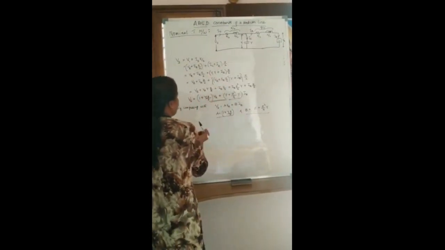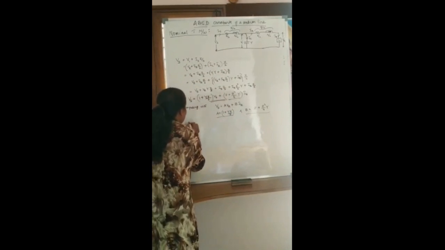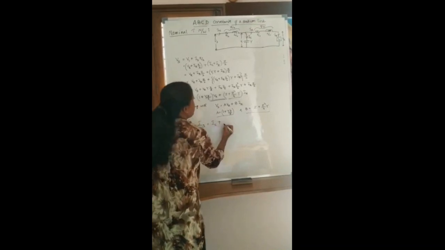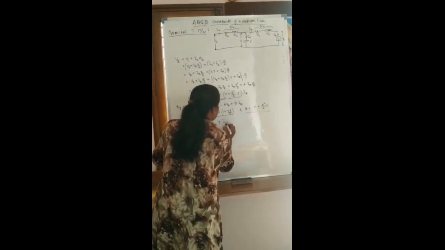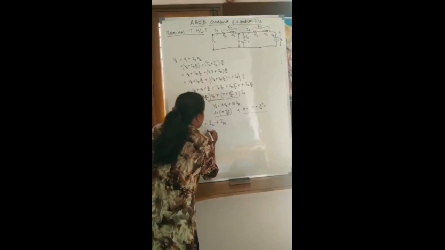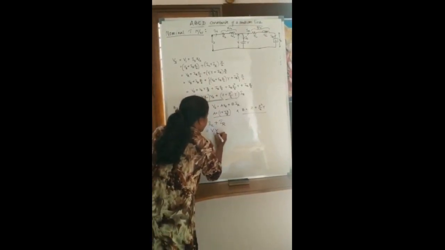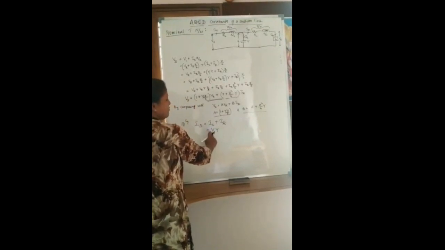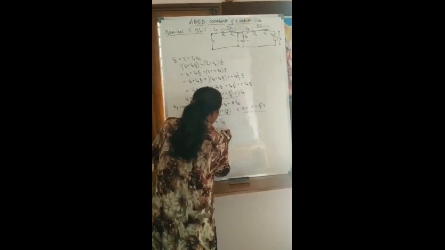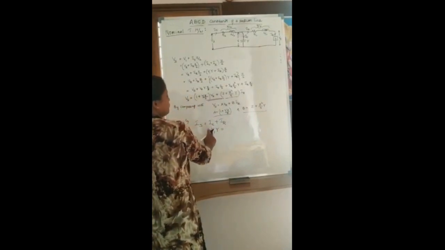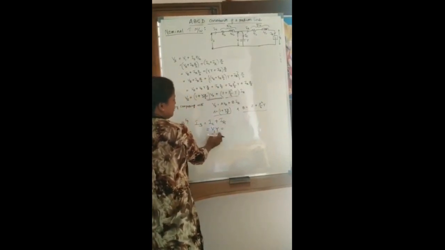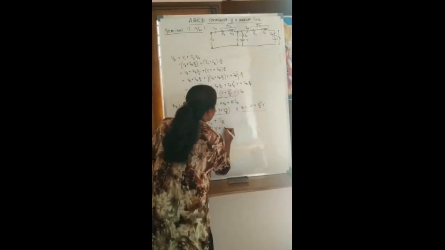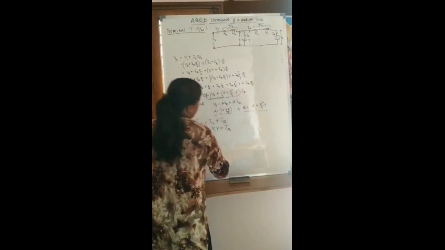Now let us proceed with the current. Similarly, how to find this current? Is is equal to IC plus IR. What is IC? IC is given by V1 into the admittance. V1 by Z is this Y. So V1 into Y is equivalent to I equal to V by Z. It's equivalent to V1 into Y plus IR. What is IR? IR is nothing but IR itself.